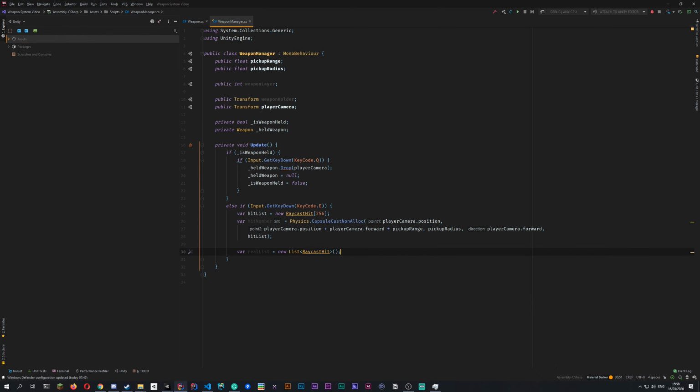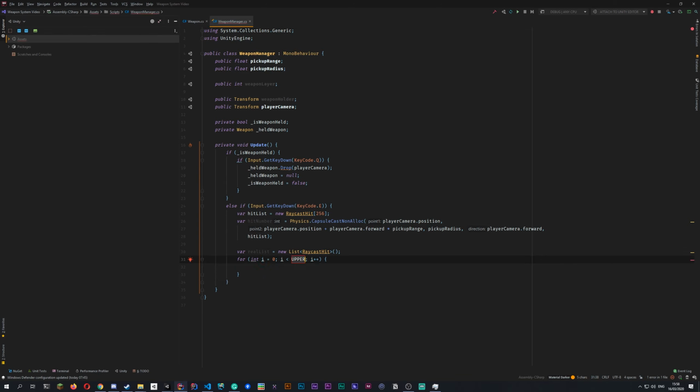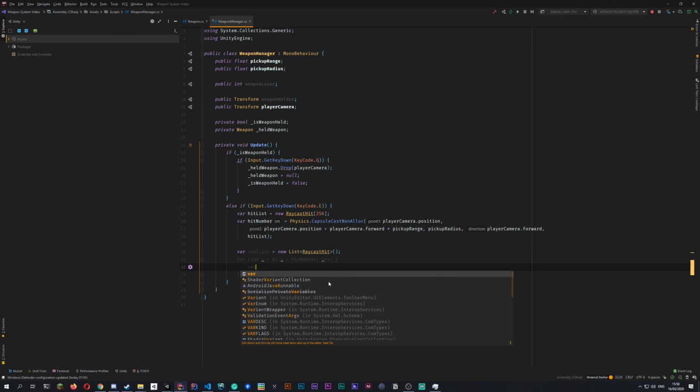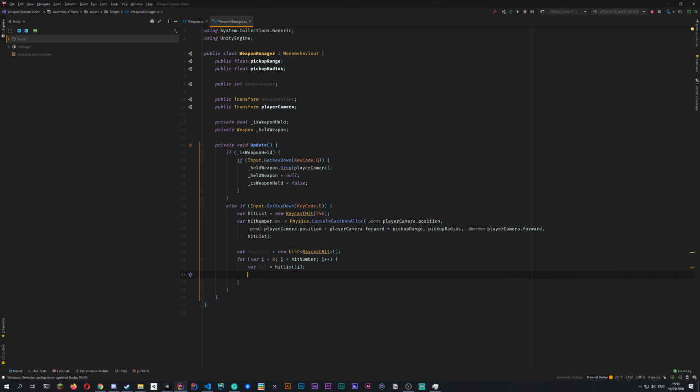Then make a for loop, int i equals 0, i less than hit number, this is the amount of objects hit, and i++. And I'll just make this a var. Then var hit equals hit list i, like that.